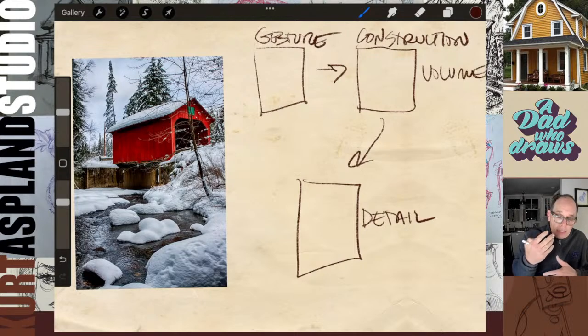You start adding cubes and spheres and volumes. And then that gets a little bit darker as well. And then finally, when you get that down, you come back in with your detail on top. So that's pretty much the same approach that we're going to take tonight.